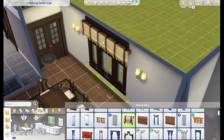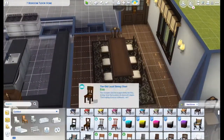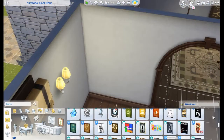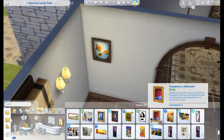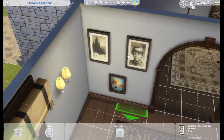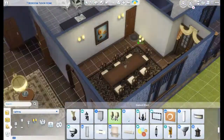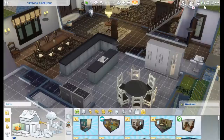But yeah, we got a nice little dining room that I did something like, I don't know if I accidentally deleted that door or I forgot that door. I remember there was something about this room I forgot until I was nearly finished with it. I was like, oh, I need to do this. Yikes. But everything's fine. Works out.